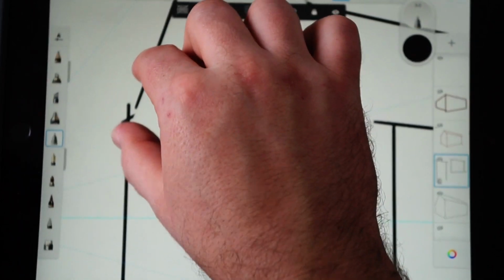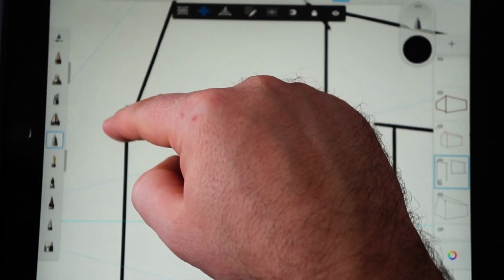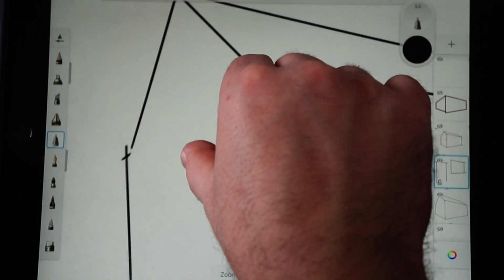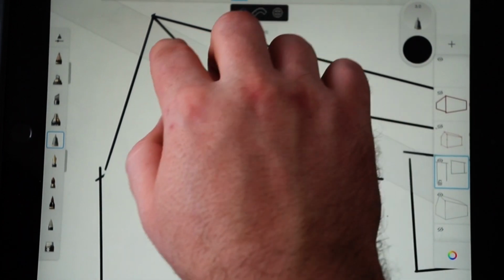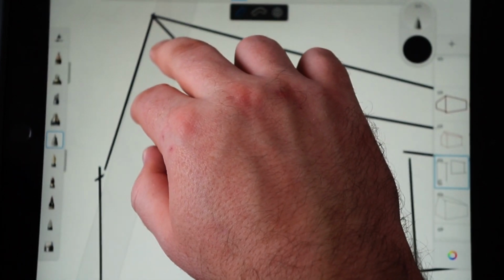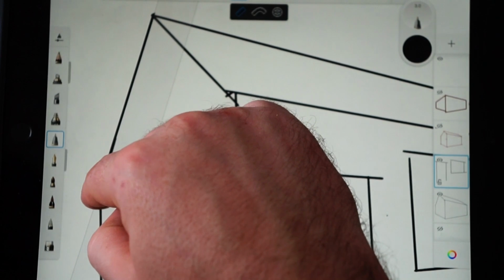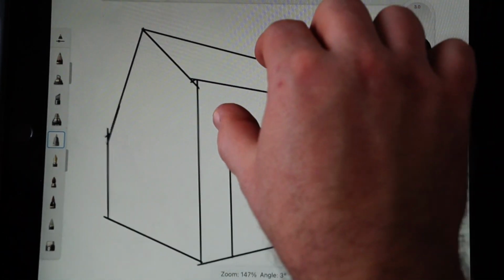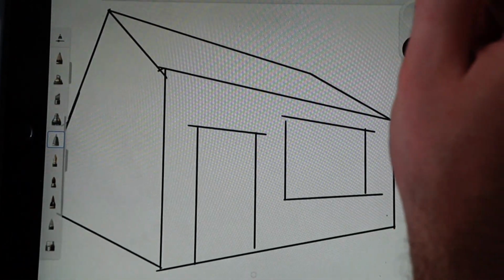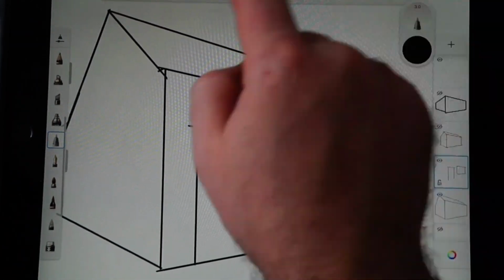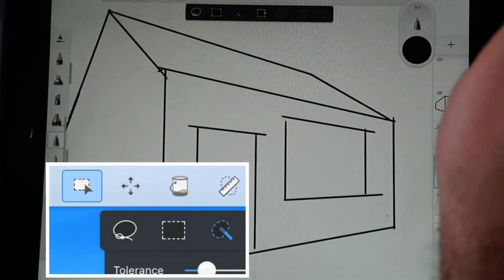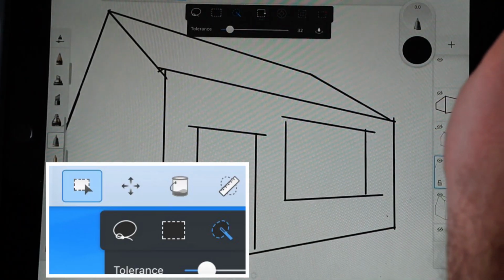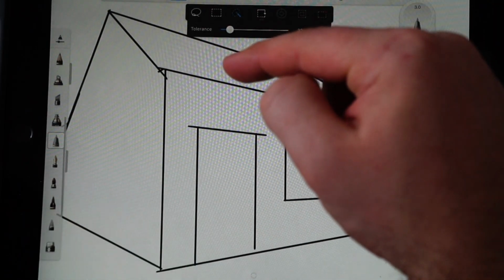So if I can try and get this working fine. No, I won't. Oh, that's because it's not in perspective. Okay, I'll flick my ruler back on and line up the ruler. Take this line all the way down to there. That way, when you use your selection tool, you can colour things in easier. So to use the selection tool, you can just press on the wee selection box, that's the dashed rectangle with a black arrow, use the magic wand, and then press on a face.